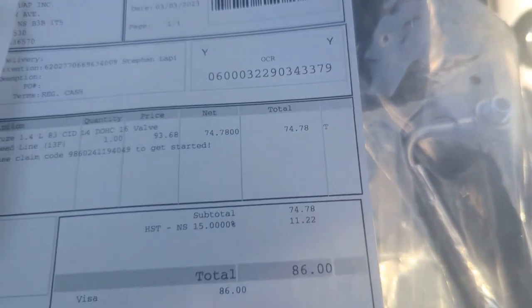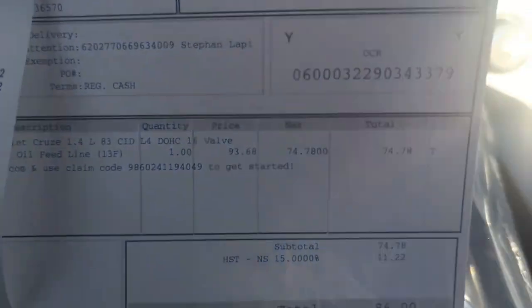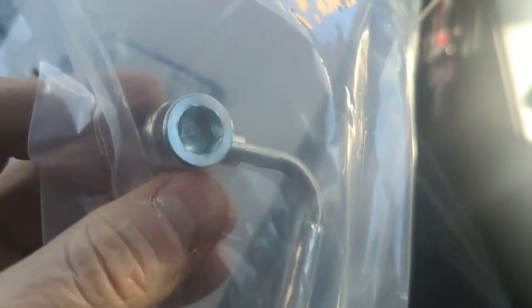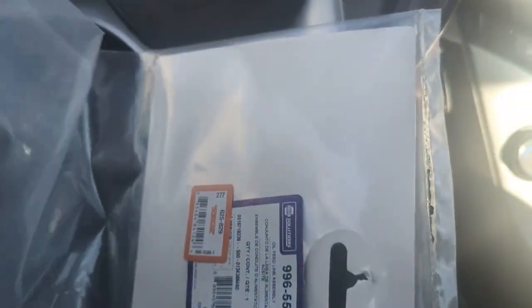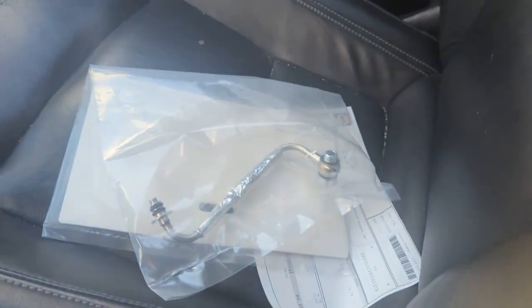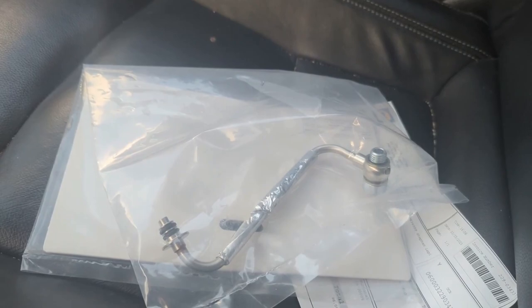I'm just leaving UAP NAPA. I got my turbo feed line — it is the upgraded one. Both dowty seals are in place, so that's obviously where mine had failed. The rubber must have been gone out of there. The upgraded bolt comes with a much larger Allen head instead of a T45 Torx, so you'll be able to crank that down a little bit tighter. The other end is unchanged — just two O-rings and that just slips into place. There's a washer and a bolt that holds that down. Let's get back to the house and install this turbo supply line on our Chevy Cruze.